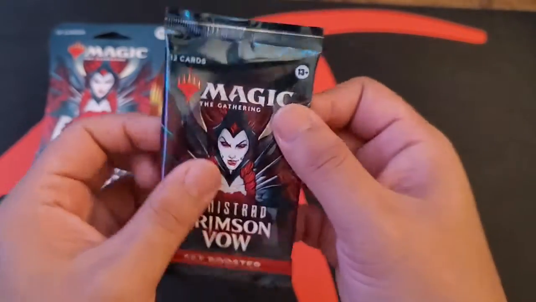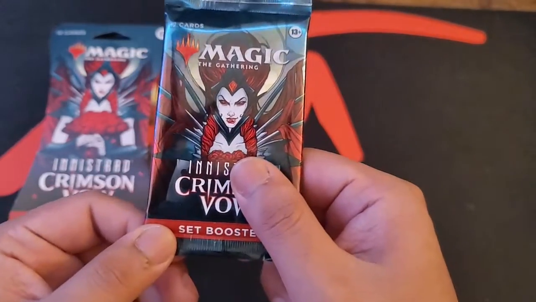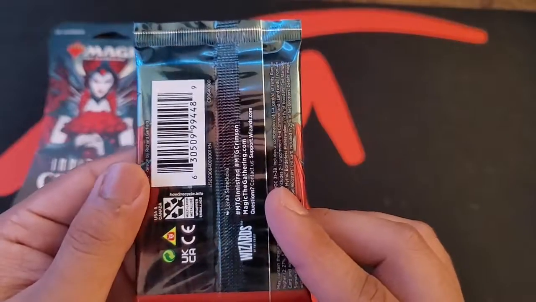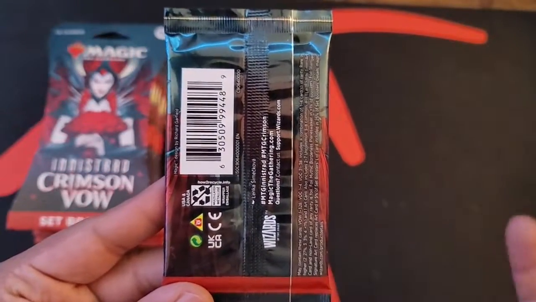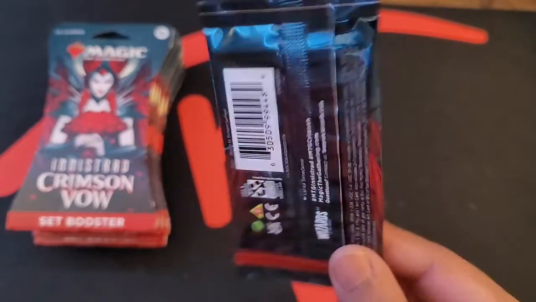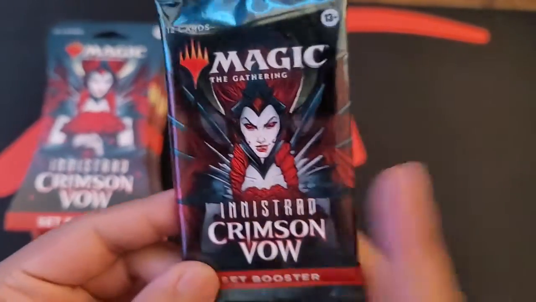But yes, this is our first set booster pack. We're going to slow roll the first couple of packs. I know in the last video it was a pre-release kit, so we only had the draft boosters and the dice and everything. And congratulations to the winner of that last one.